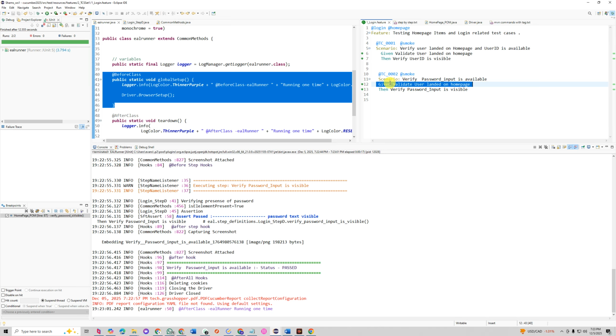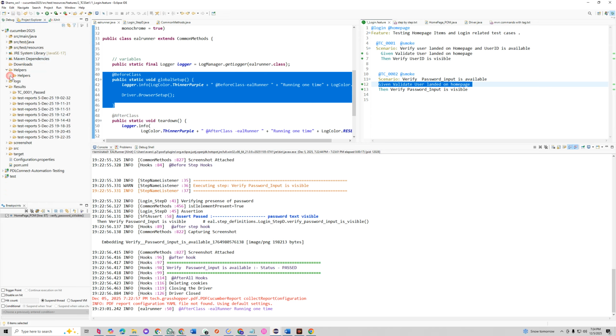But if it were the login page, it would not work. I mean, if it were after logging in, it wouldn't work, because the first one finished somewhere, and that one is trying to start from the same place, and it is not able to start from there. So you have to think about it in that way. Now let's see the report when both of them run together, what happens.